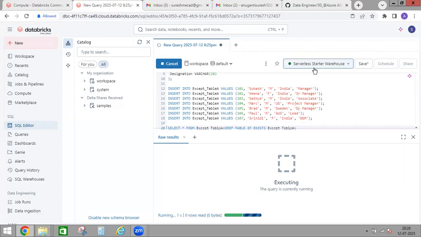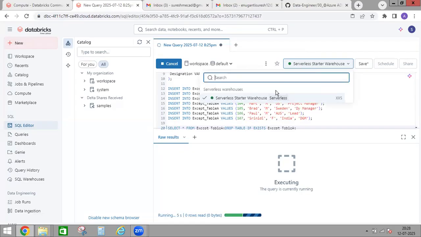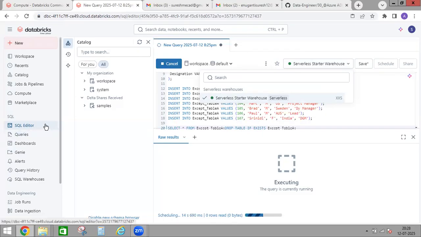Here the SQL server, no? The cluster is selected by default. They provided a default server, the serverless starter warehouse. This mainly works for this Databricks SQL editor.